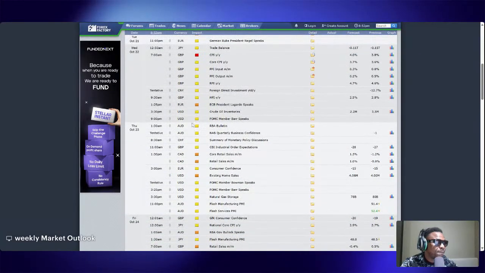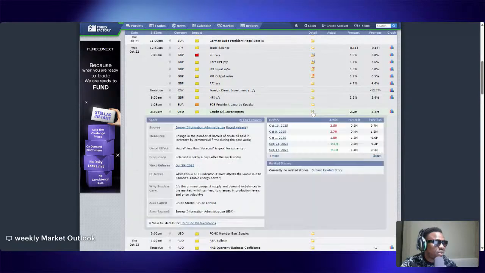Tomorrow is Wednesday. By 3:30 p.m. we have what we call the inventory report, and they're expecting about 2 million supply by the EIA, while the previous week was 3.5 million. But let's see, because the price is relatively low. If a product has high volatility and a high demand rate, and the price is low and there is more supply at that low price, it can also push the market up. So we have to compare the current outcome of inventory tomorrow and see what the market reaction to it will be.